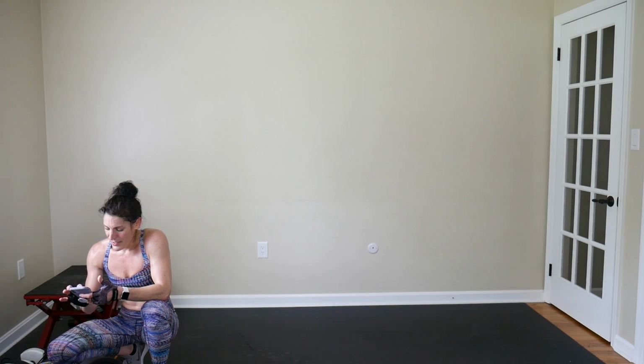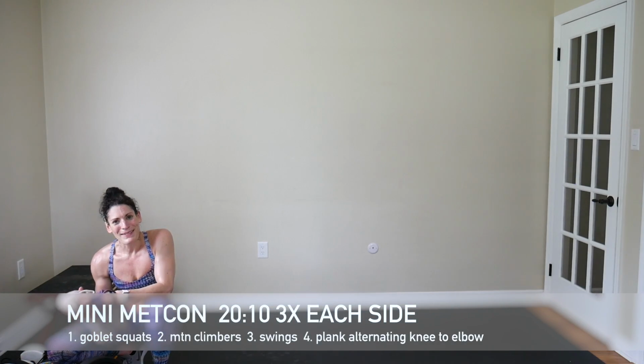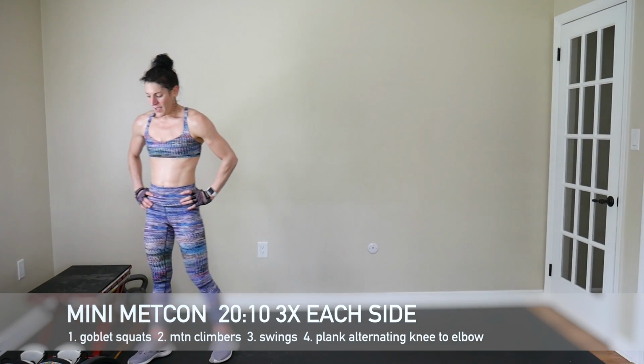So let me get to this Tabata timer here. We've got 12 rounds total. That's a 6 minute set. 6 minutes between you and the end of this workout. And you can be so proud of yourself because this was a lot of fun. A lot of sweat. All right, goblet squats.